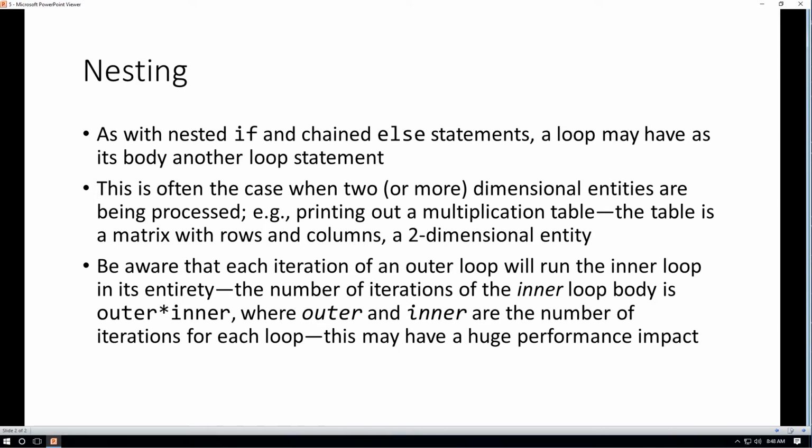This can have a huge performance impact if the number of iterations is large, if the number of nesting levels is deep, or both. Try not to have overly complex nested loops because of performance issues. If your problem does require them, use them. Attempt to keep the iterations to a minimum.